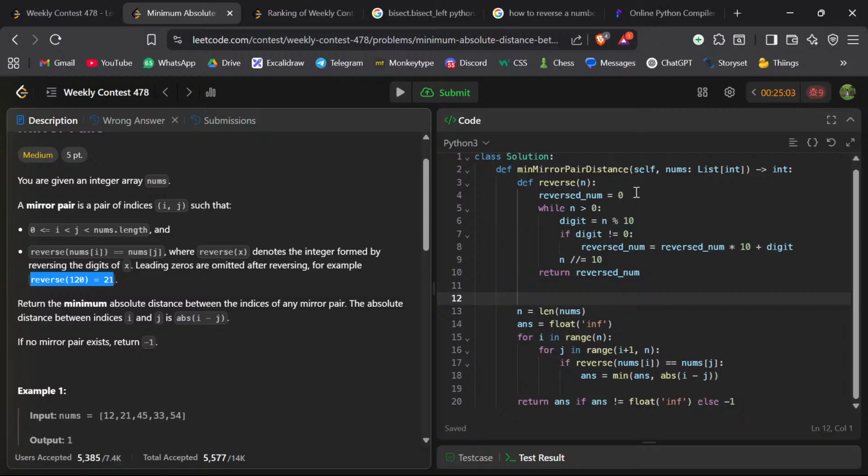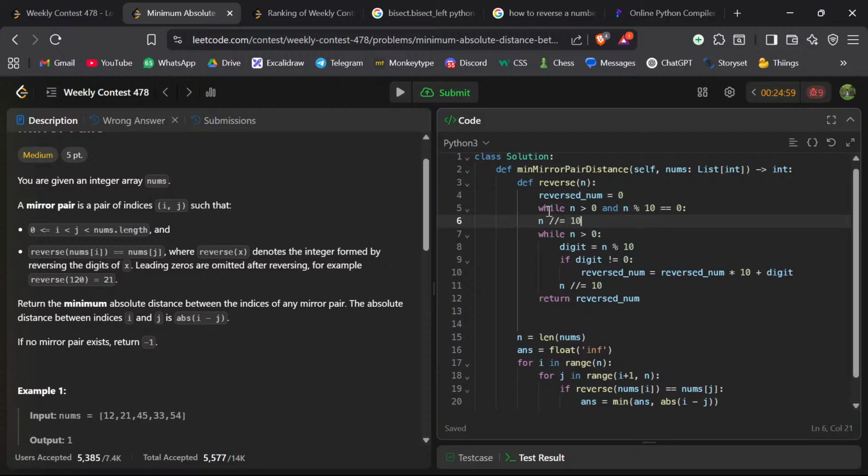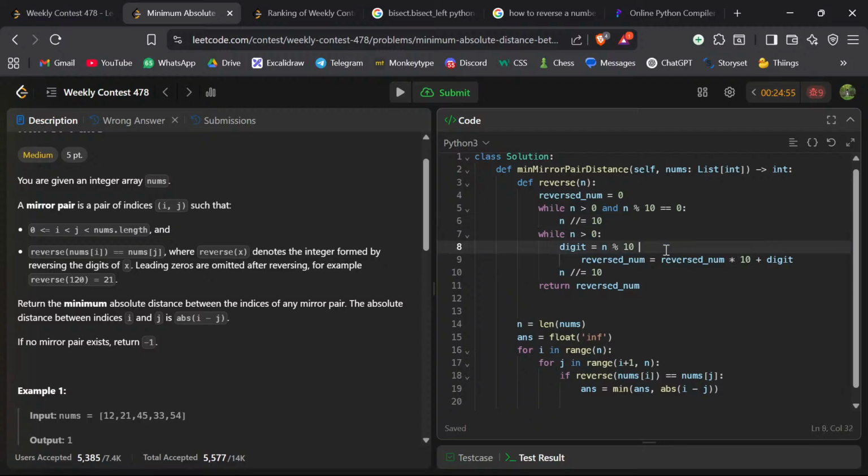So we need to remove the trailing zeros first, right? This will remove the trailing zeros and we don't need to put it here, and this will be the solution, I guess. Right, this will be the solution. Okay, we need to remove first all the ending zeros, then convert that.